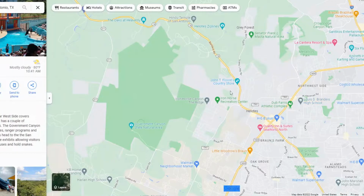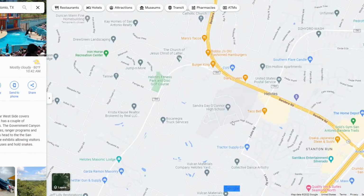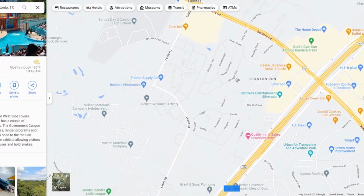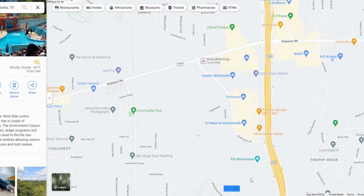Like, a lot to say, but it makes more sense when you actually live here. And it is just developing like crazy out here. One thing that you'll learn about this far west section of San Antonio is that each major street that extends past Loop 1604 has its own separate community, which each function almost completely separately from each other and from the rest of the city. The Bandera and 1604 out to Helotes area was the first to really boom, and next was Culebra and 1604 out to Alamo Ranch, and now it's the Potranco and 1604 area that has so much focus from developers, both residential and commercial.